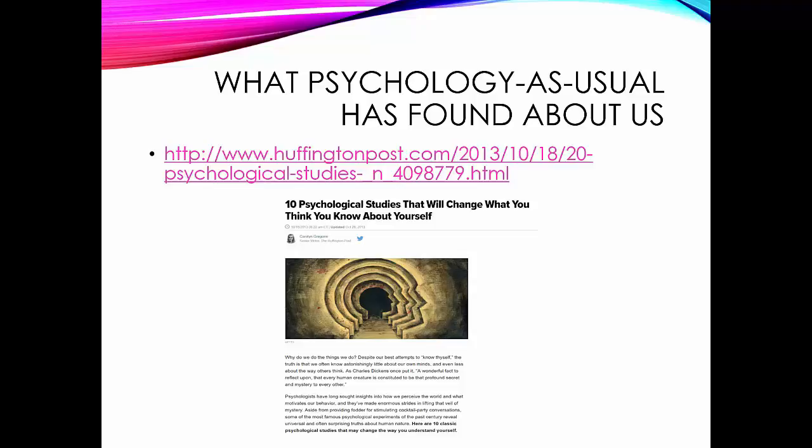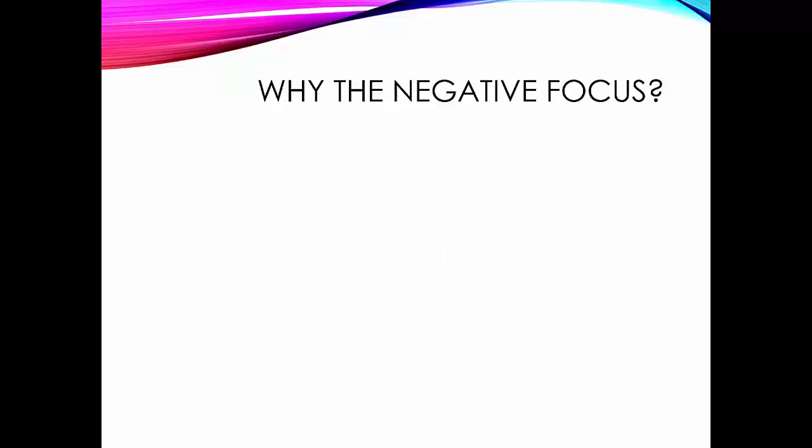Just think about the topics you typically learn in your psychology courses. We learn about abnormal psychology rather than normal psychology. In cognitive psychology, we learn about the illusions of human memory and the cognitive biases and errors we make. And in social psychology, we learn that we unfortunately hold a lot of prejudice, which influences our social behaviors. So why is this the case?